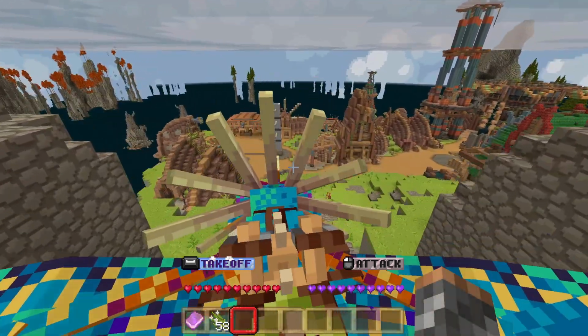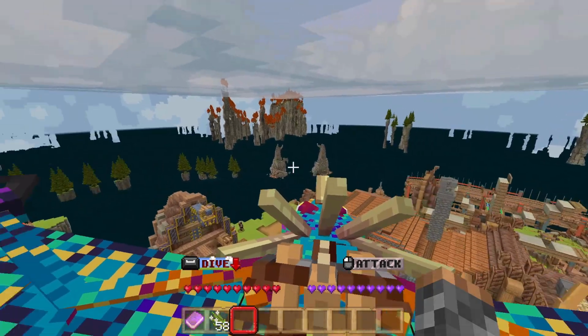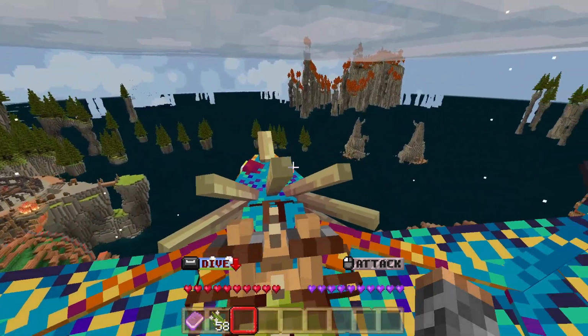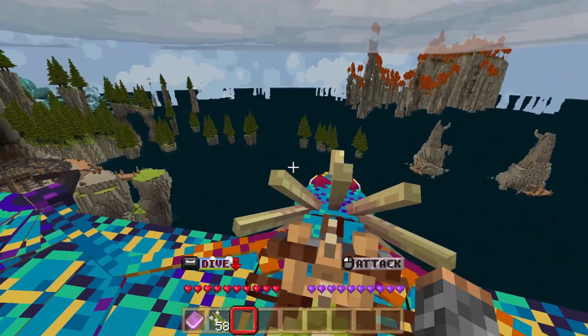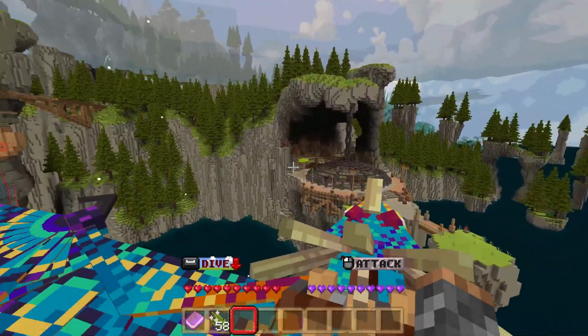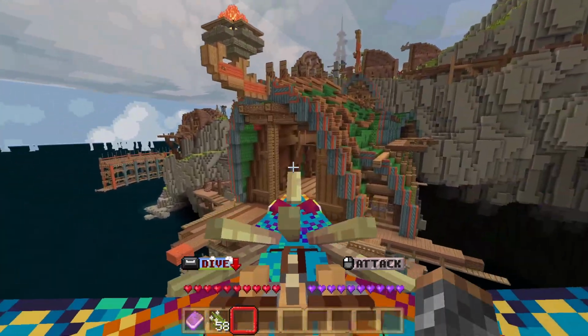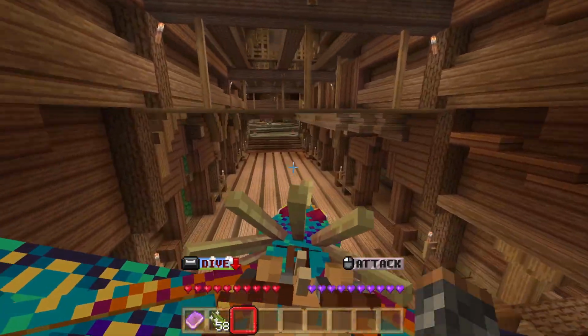I think what we're gonna do is go put some stuff away. I don't necessarily know as we need all this. All of this Dragon Nip. Ooh, so much faster.